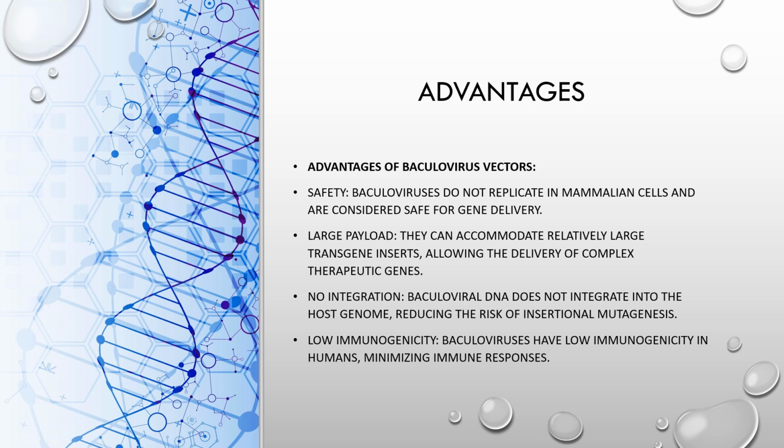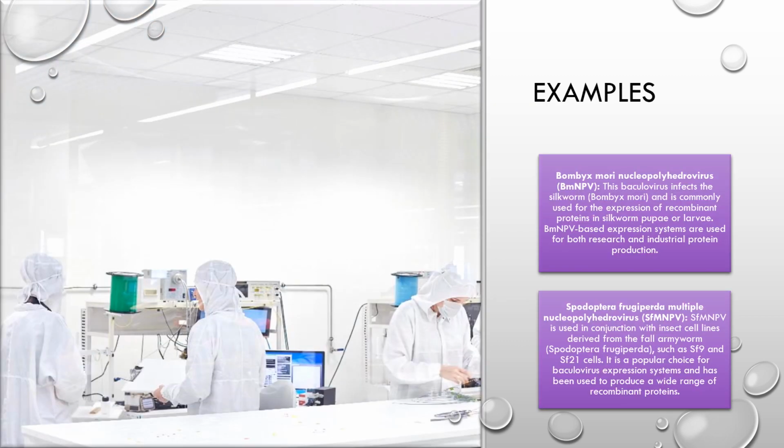There is no integration into the host genome, meaning that the baculovirus DNA does not actually integrate into the host genome, reducing risk of insertional mutagenesis. This would be similar to a retrovirus, where the baculovirus does not integrate. Low immunogenicity: baculoviruses have low immunogenicity in humans, minimizing immune response to that certain virus.